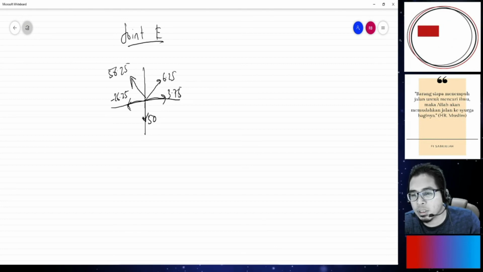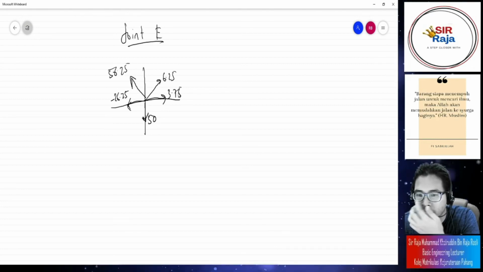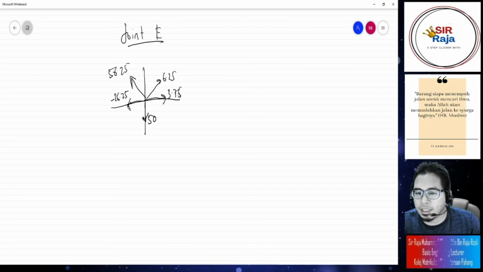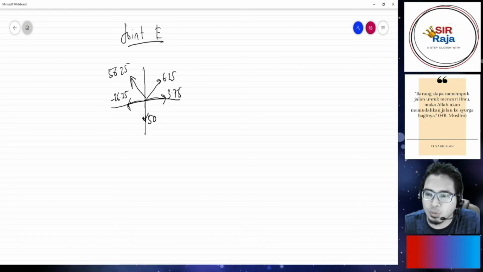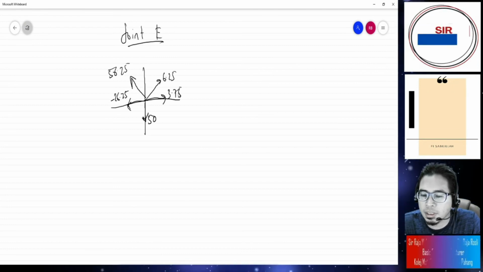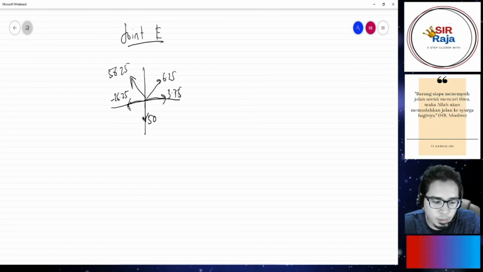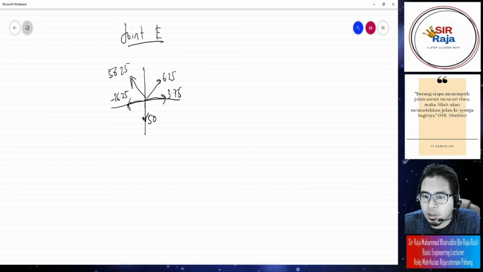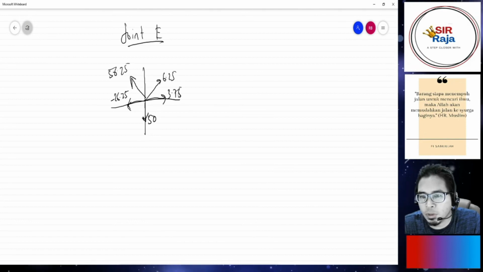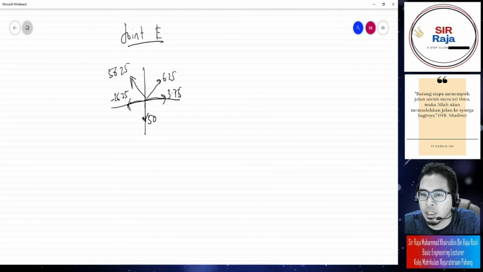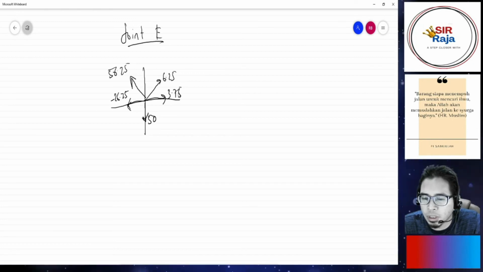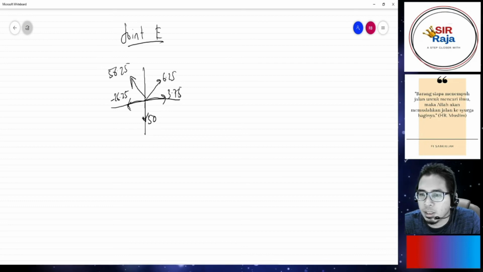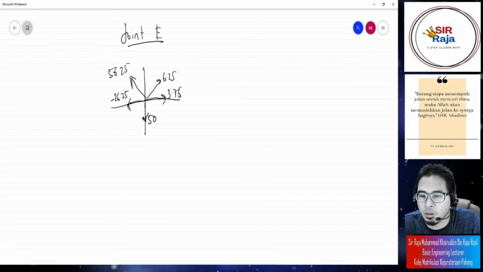This is what normally students, I think what I'd call carelessness here. They forgot to add on the point load. They are too focused on the force of members. They forgot to put in the point load. So we have a point load at E. Remember? Alright, joint E. If you check your answer after doing some questions and your answer is wrong, check whether you put in the point load or not, because normally students always tend to forget to put the point load that is already given in the question.